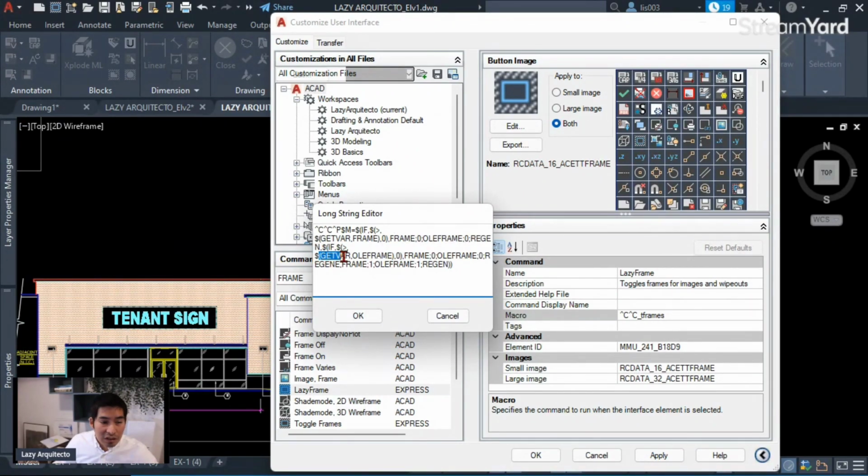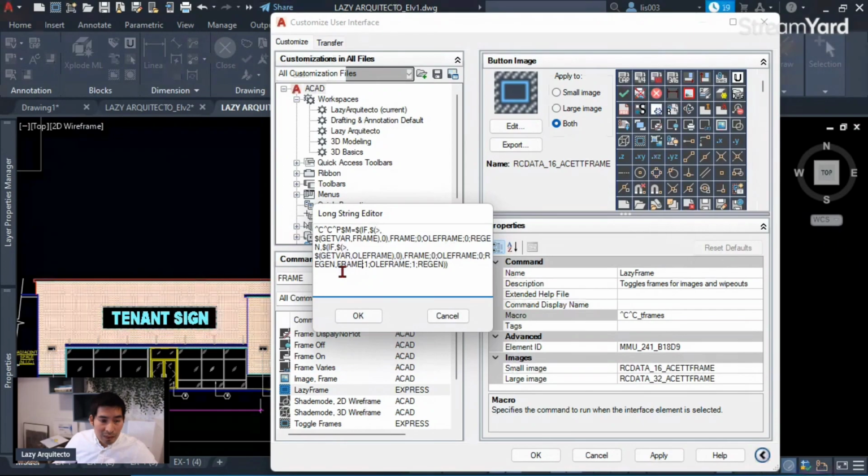Also, if the value of only frame is more than 0, I want AutoCAD to set the frame to 0, only frame to 0, and then regenerate again.